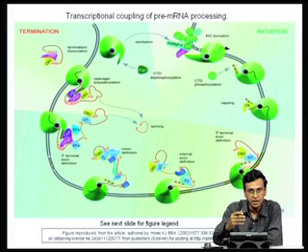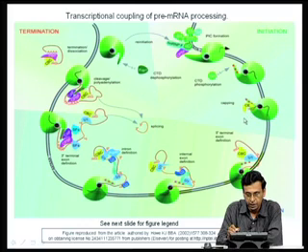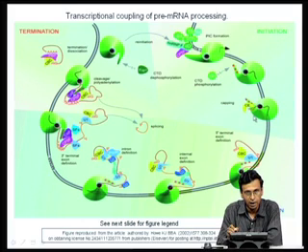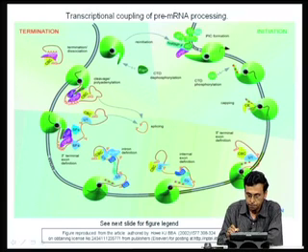So, the PIC leaves the promoter and starts transcribing, and when the RNA is about 20 nucleotides long, the capping enzymes, all the enzymes for mRNA capping, now hop on to the phosphorylated RNA polymerase CTD and start doing the mRNA capping. They add the 5-methyl cytosine cap to the 5' end of the messenger RNA.